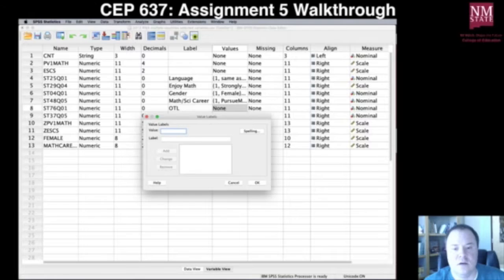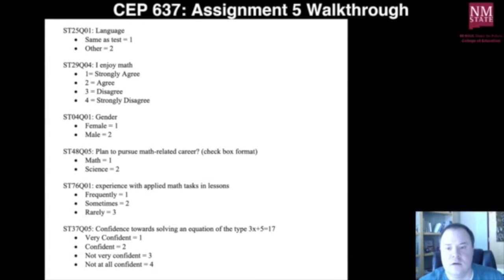And then 1 means frequently, 2 means sometimes, and 3 means rarely. And we will need to dichotomize this. So what we're going to do is say at least sometimes. So 2 and 1 will recode later as a 1, and then 3 will become a 0.